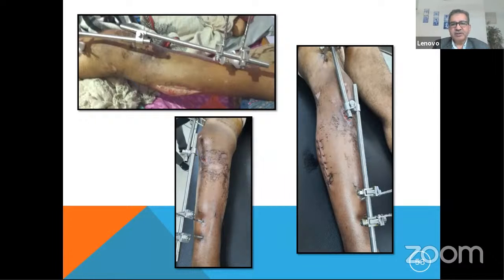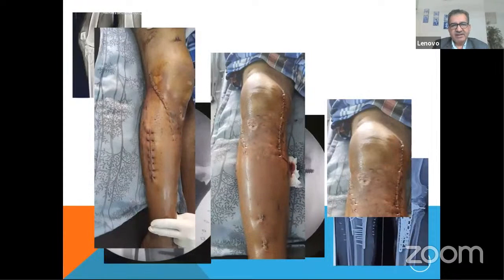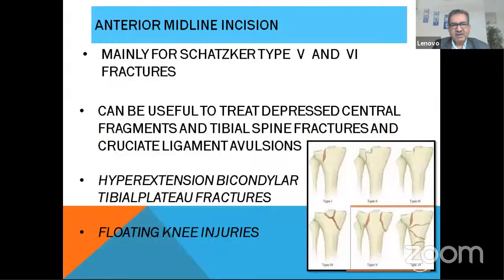So while you go for the second operation, there's no serious discharge, and give some time. And since there's the anterior wound, we decided not to go for an anterior midline approach, and we fixed this fracture. And then we had gone for the anterolateral and the posteromedial approach. You can see that even that wound, which was there over the tibial tuberosity, has healed very well. So we have discussed these few indications.